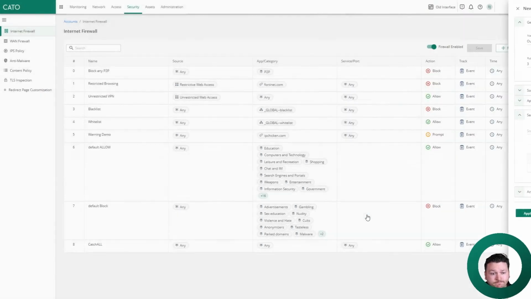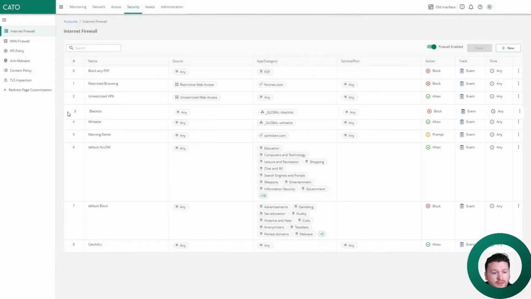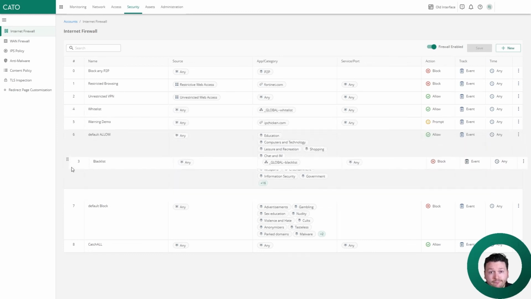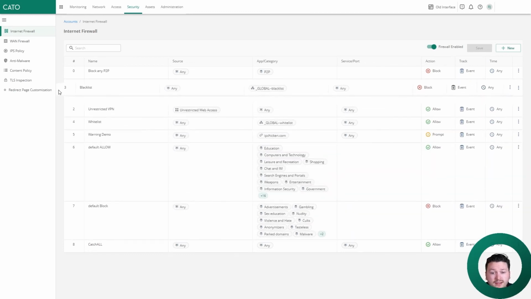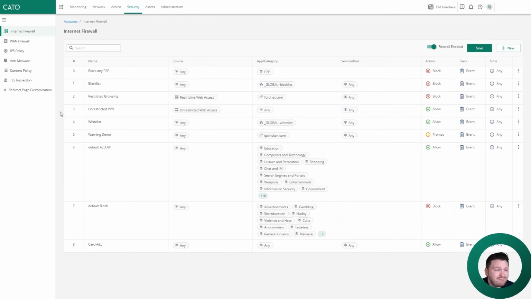Nice and easy. If you create a rule and decide that, I don't want anything in space number 3 and you wanted to remove it, we can now hover over this little icon next to the number and click and drag. Very, very easily to change the location of a rule, to make that change. And whilst this is just a minor change, hopefully we'll find it's a quality of life improvement.